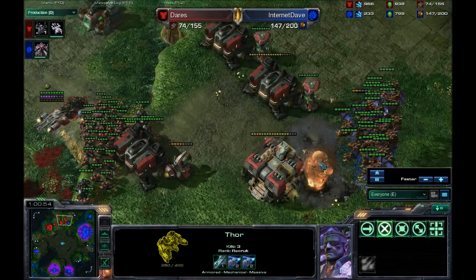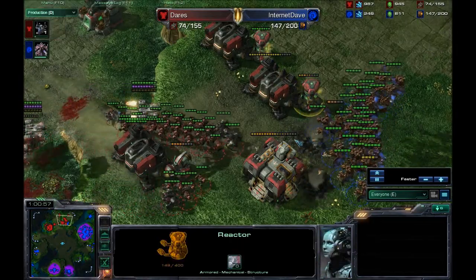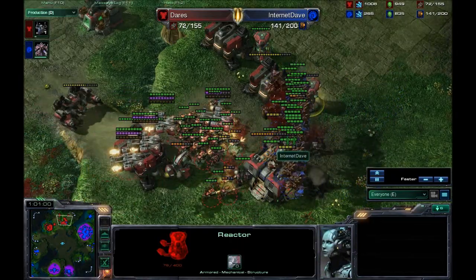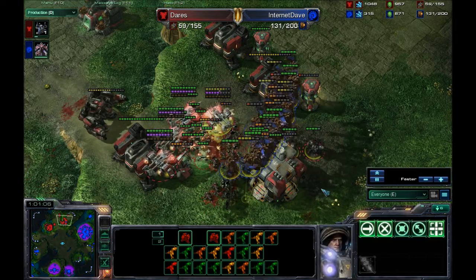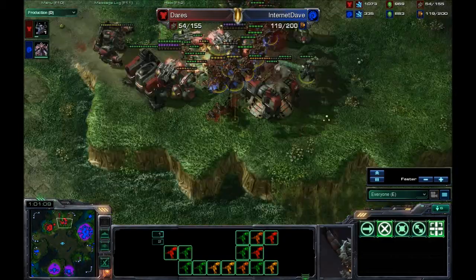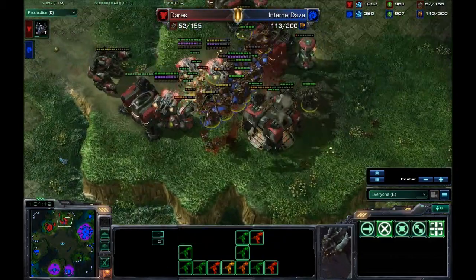Meanwhile, Mutalisk is flying in, taking out the tech lab, taking out the reactor. Here comes the Terran army, engaging this Terran army head on. It looks like this Thor is doing massive amount of damage to all these clumped together Mutalisks. Not able to get through those Marines fast enough.